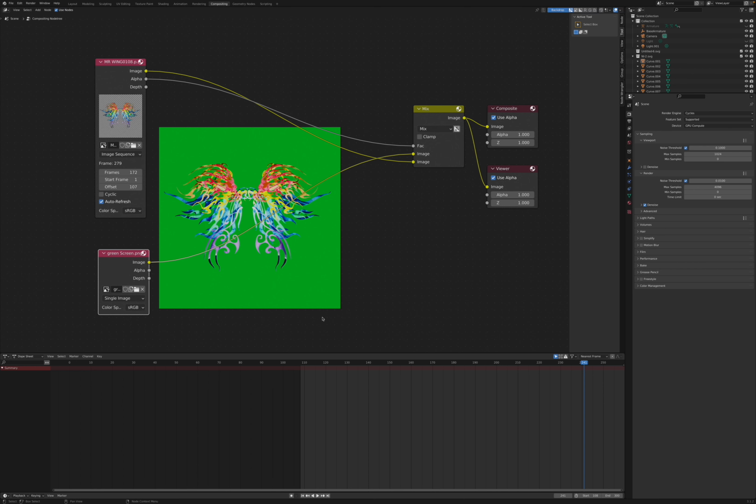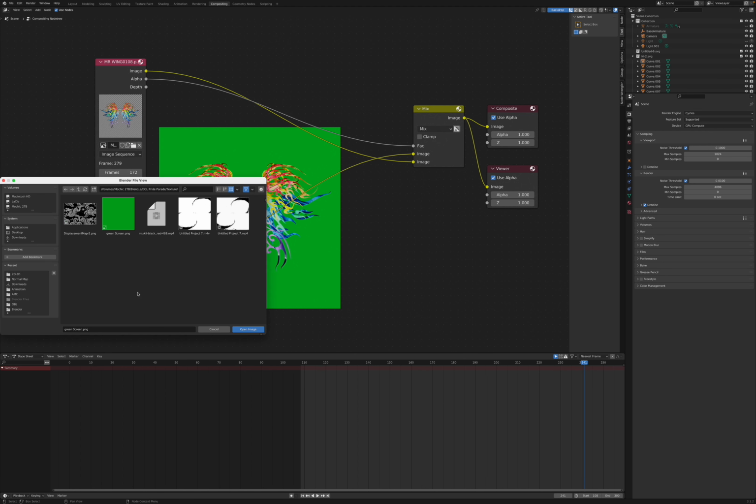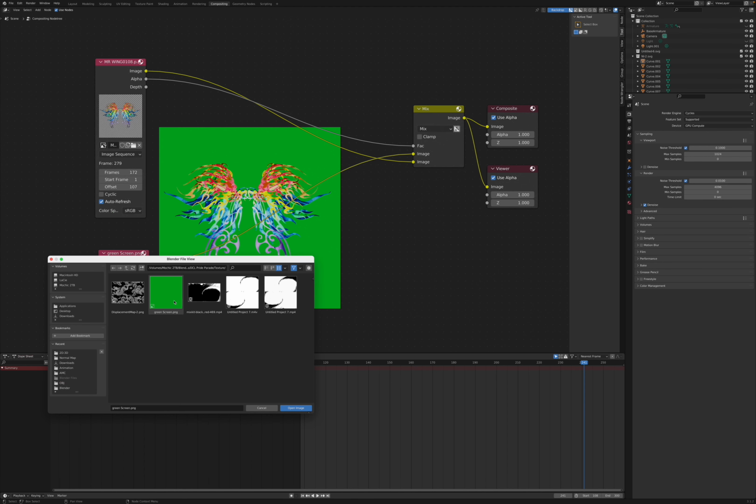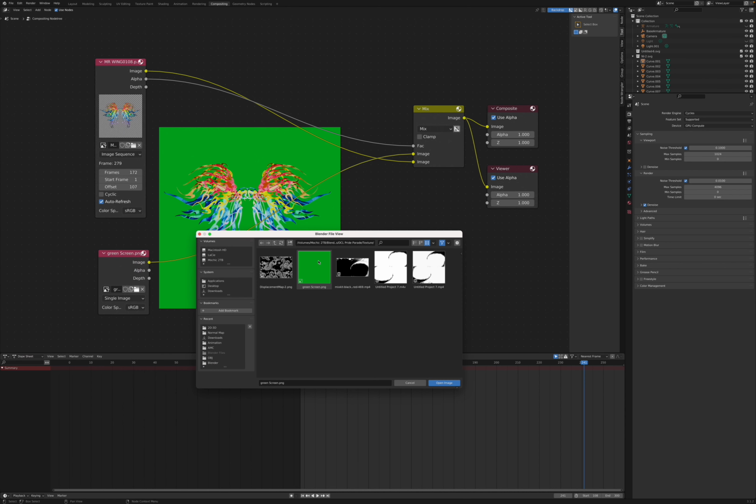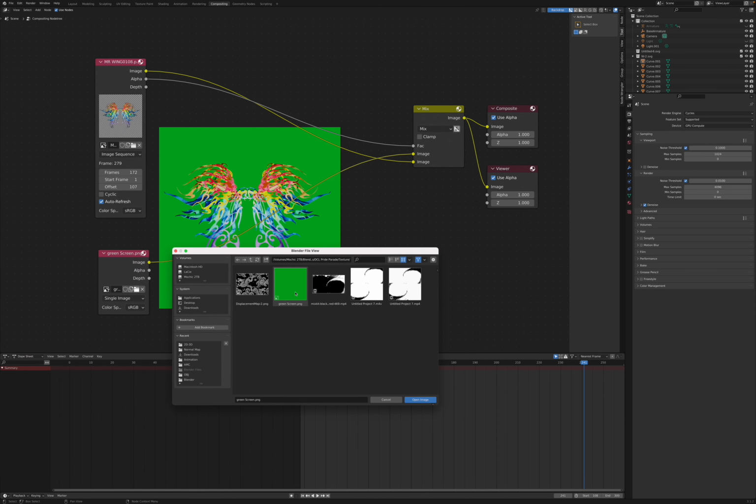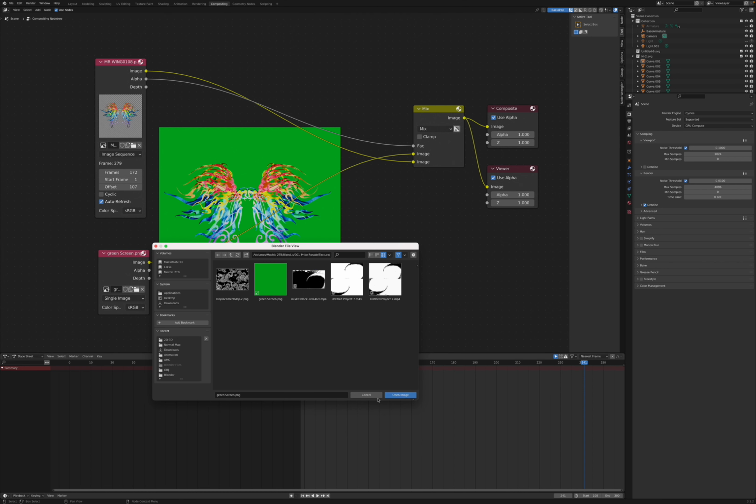image. So you're gonna create another image node, right? So you're gonna remix these two image nodes together. The green screen you can always create in Photoshop, or you can always download something from Google. Just search green screen and just create a little square and just put the screen inside there, and you will have a green screen basically.